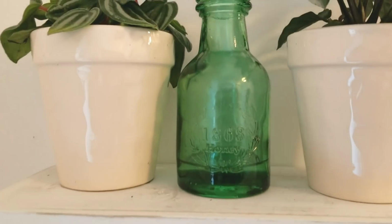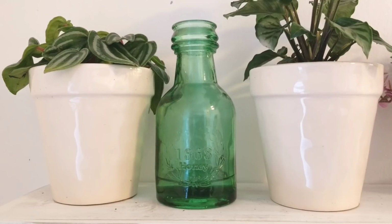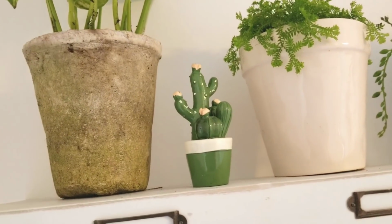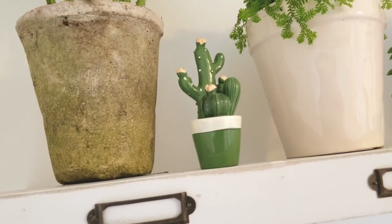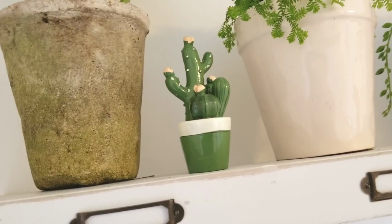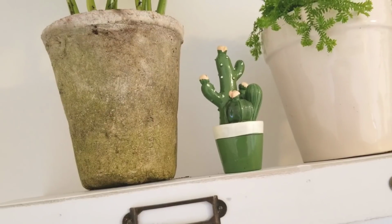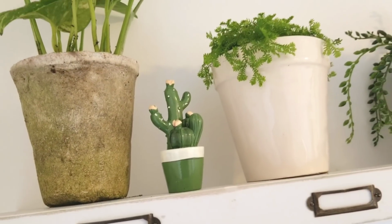But I picked up this little glass bottle, and I got that at my little consignment store. This is my favorite one. I think I paid $1 for that. I found this little cactus figurine, and right now they're at Dollar General. And they are so cute. That was only $1. I saw them on Instagram, and I wanted to see them in store. I didn't think I was going to like it, but they're so much smaller than they looked online. So they're perfect.